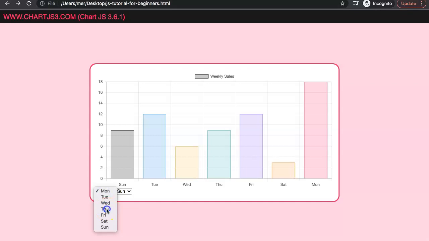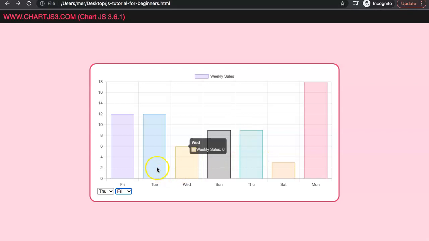And so we can change this with Thursday. You can see Sunday is moving here, and let's move Thursday with Friday, and you can see what happens here. They swap as well from purple to green. And so we can play around with this. So let's start to explore how we can do this and making sure that this all works nicely.